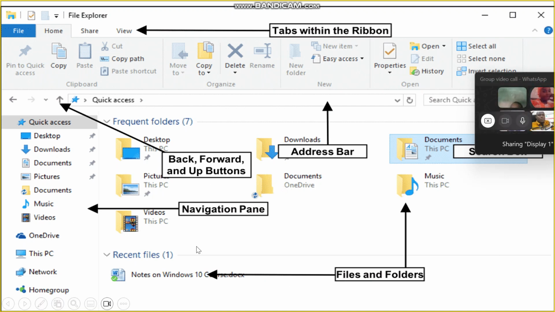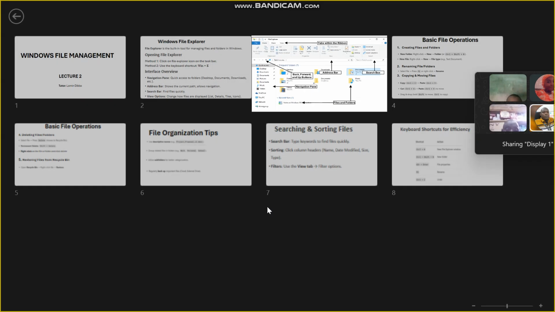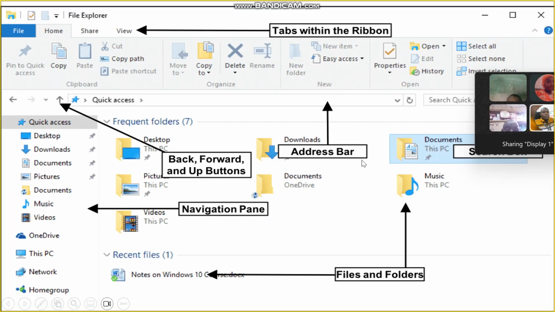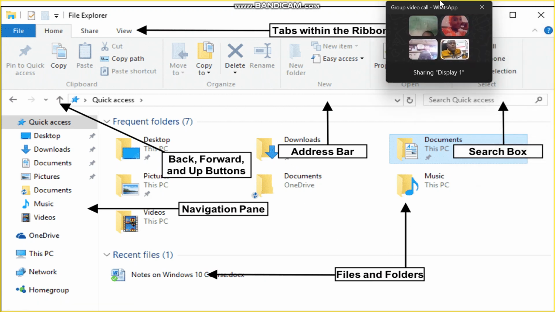So depending on the location you are in, the files and folders in that location will appear in the middle here. We also have the search bar. The search bar helps you quickly locate files and folders. If you are in a particular location and want to quickly get a document from there, instead of going through the folders, opening here and there, you can just search for the file in the search bar.